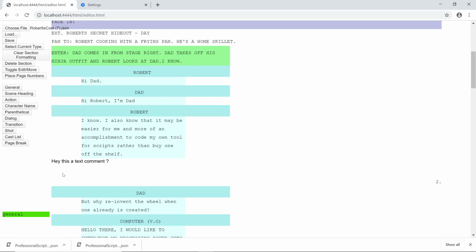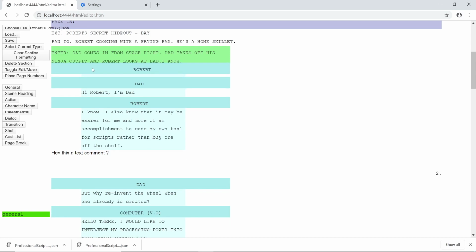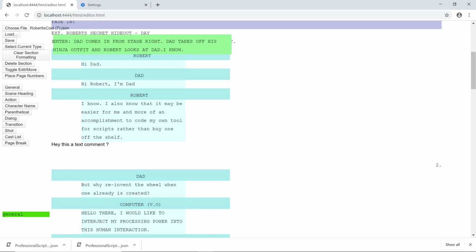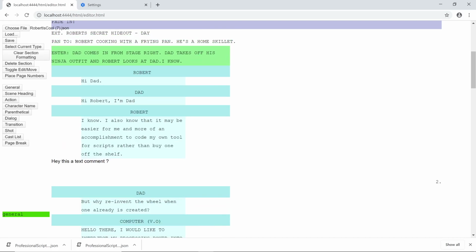Page break: if you want a page break somewhere, like say you want it right here, you click on the node, and then, that's interesting. Oh, I was wondering where it went.